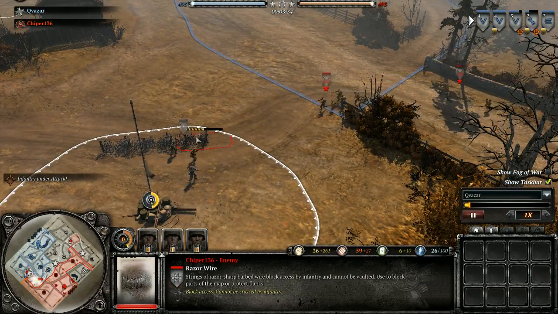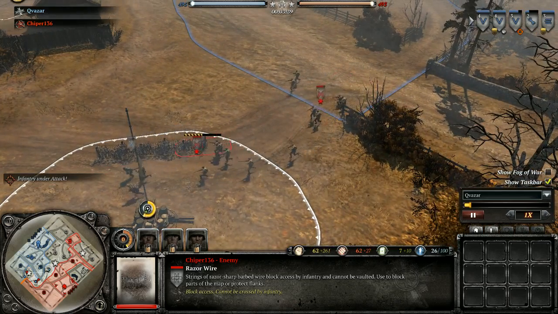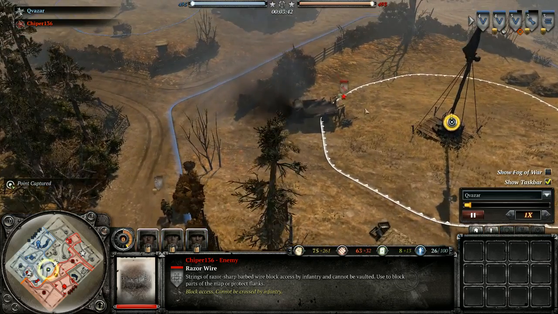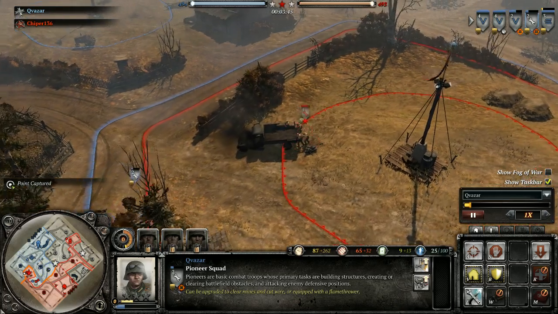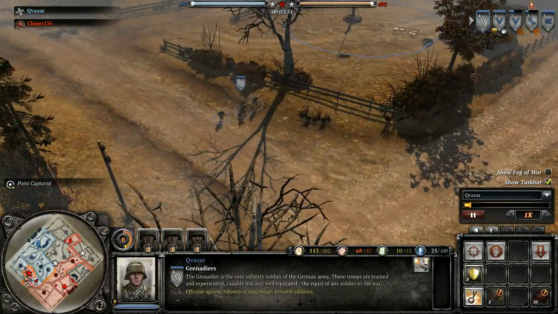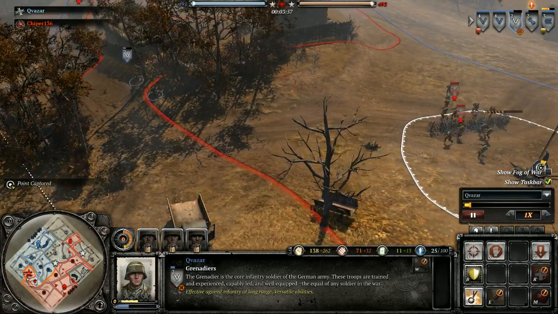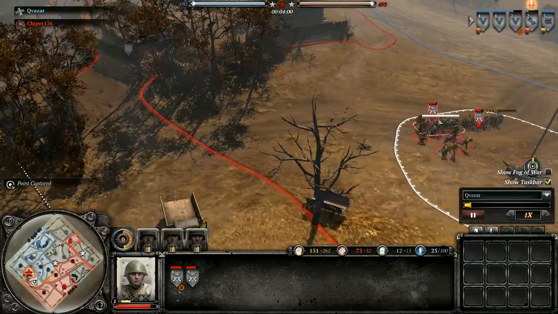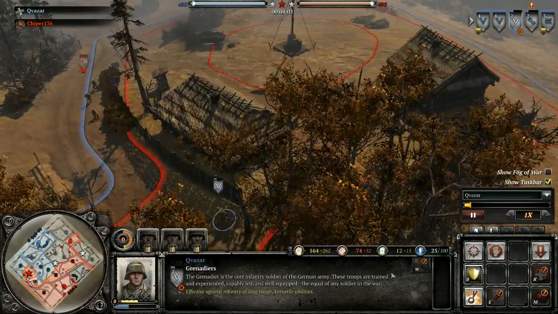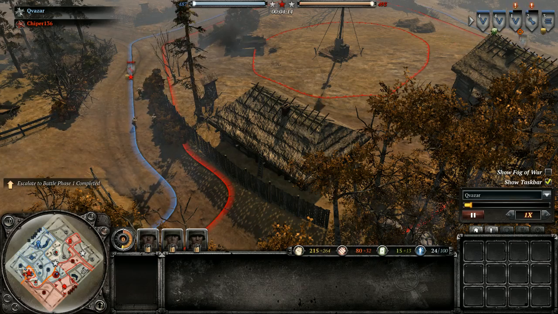some engineers must have tried to place down some barbed wire and stopped halfway through, which is unfortunate. That engineer squad's not going to do very much damage against that engineer squad, so they're going to retreat out as another grenadier unit moves in to try and take their star back for the Germans. Those grenadiers are overwhelmed by the two con squads that are sitting here, and I would imagine they were going to fall back. Yes, they are going to fall back.